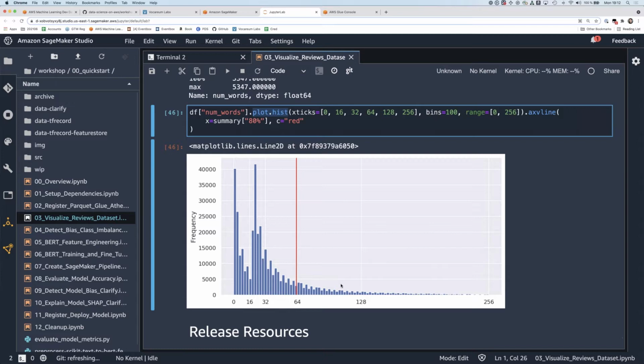If I have shorter reviews, they will get padded up to that value. So you want to choose a value that captures most of the relevance in those reviews, but you don't need to over-provision that variable and pad all the time just because of a few reviews that have more words.